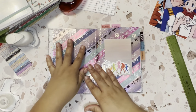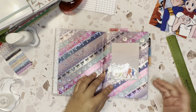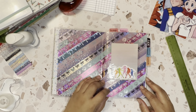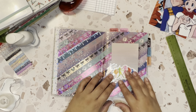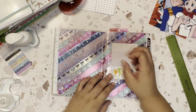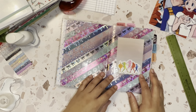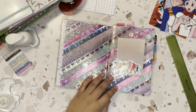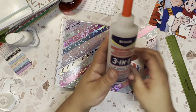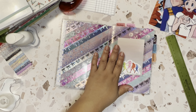So here I did another washi tape dashboard, I guess you could say. And then I have a clear pocket here, which is not the best. As you can see, it's coming up, but I really want to keep it there. I don't plan on putting anything else there, so I'll probably just use some of the glue that dries clear. Let me see if I have it. Some of this stuff right here. I'll glue it down so it won't move anymore.